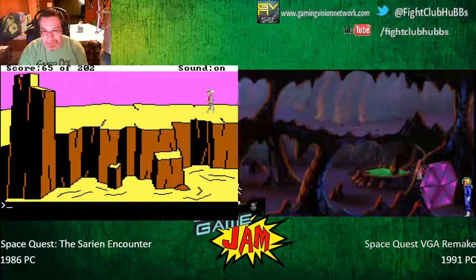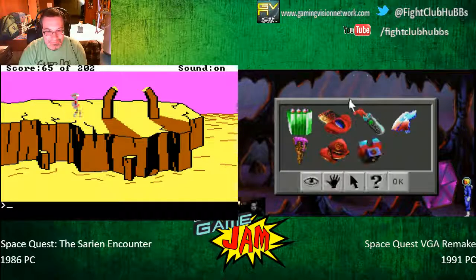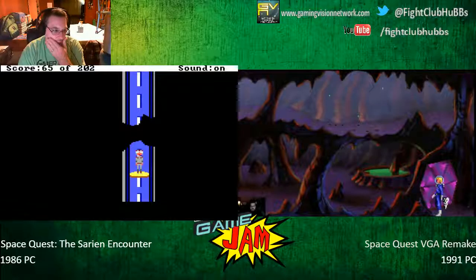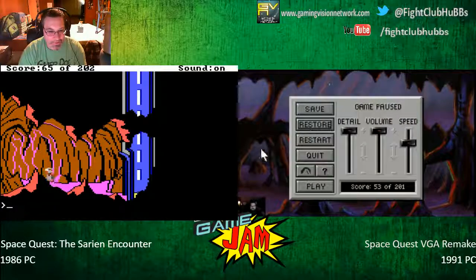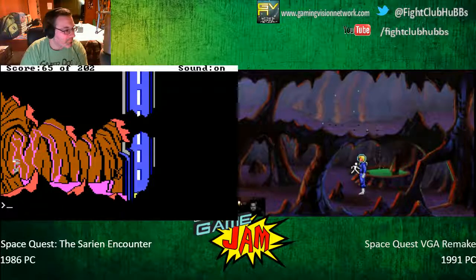For me in this game, I have to literally slide against the wall. I got something pointing and there's a hole there. Oh, look at that. Save. I want to see what kind of crazy stuff you're going to do. Let's walk into the acid.